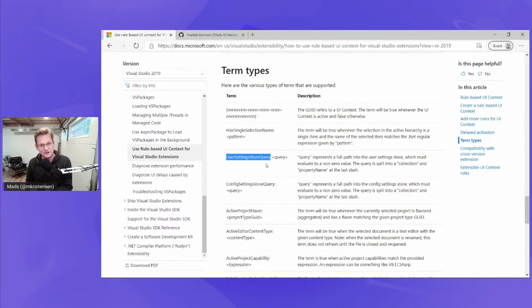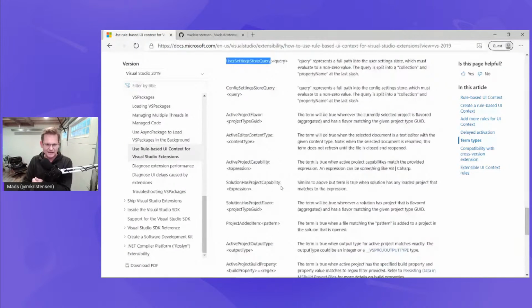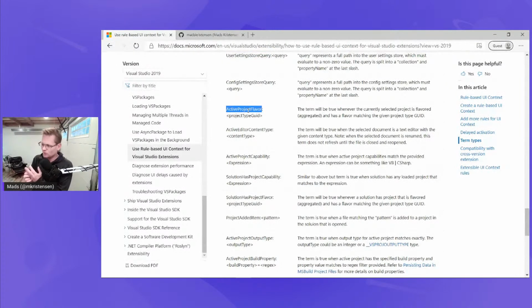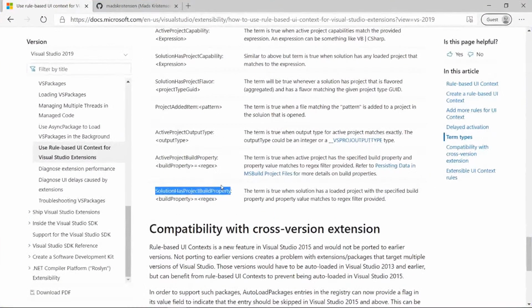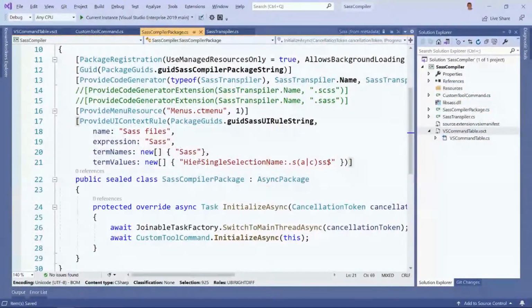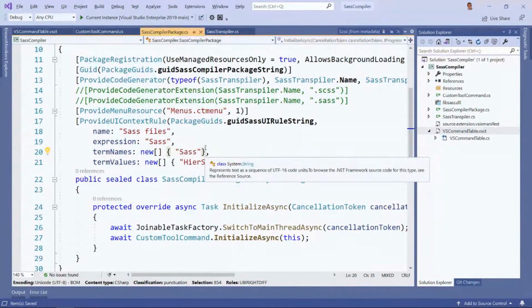So is a setting of your extension, for instance, set to a certain value, or does it exist or not? Then don't load or load my package or whatever it is, right? And so you can combine, like if it's a SAS file and the setting has not been set and the active project is an ASP.NET Core app, and it has this build project type, you can really do funky things there. It's very expressive, and that's why it has that sort of verbosity.